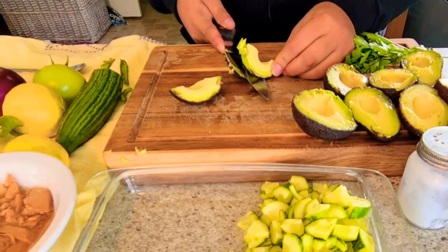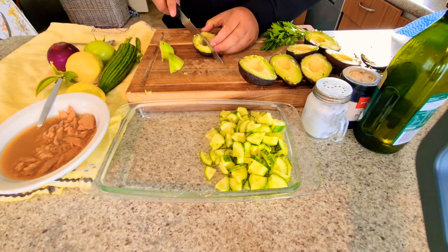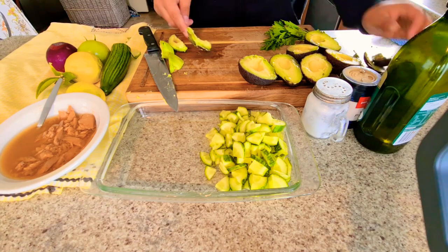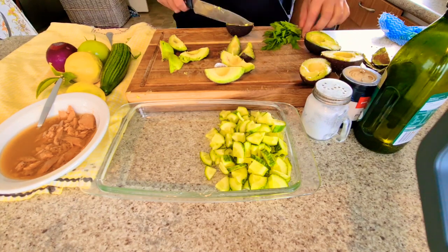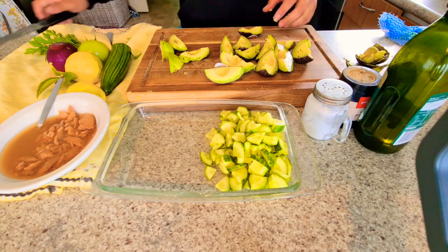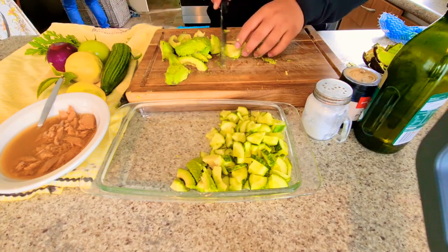So as you can see guys, I already cut our avocado and removed the seeds and cut it again into quarter. So I used the smallest avocado because I believe it's much creamier. And now that our avocado meat is ready, cut it into cubes and put it into our salad plate.